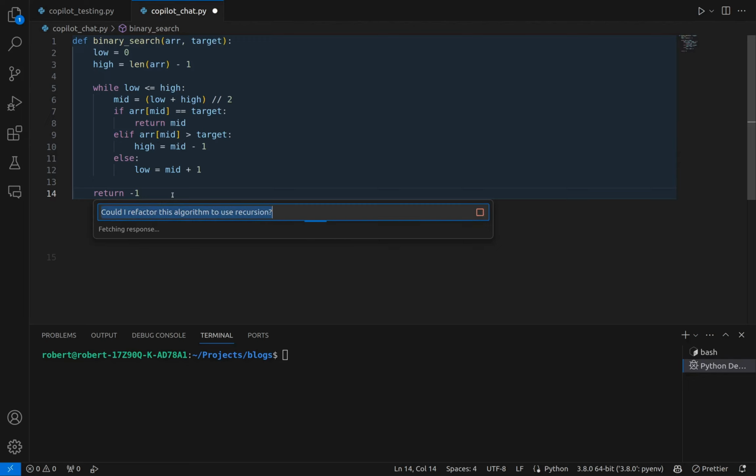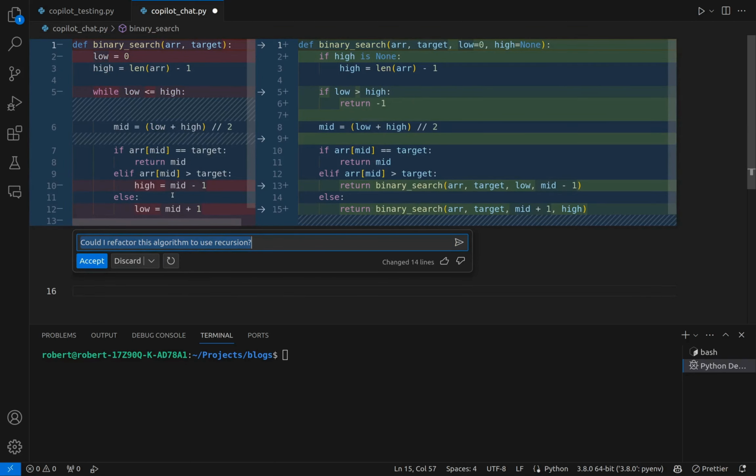It's fetching a response and thinking about it. Sometimes it takes a moment. That's okay. We just sit here and wait patiently for its response. And here you go. We now have a suggestion for a different algorithm. Interestingly, you can see it's trying to use something like a git diff approach, where it's using red and green to indicate what's new and what's different. The minus symbols show what's been taken out, and the plus symbols show what's been added. So you can see the difference between these two functions.